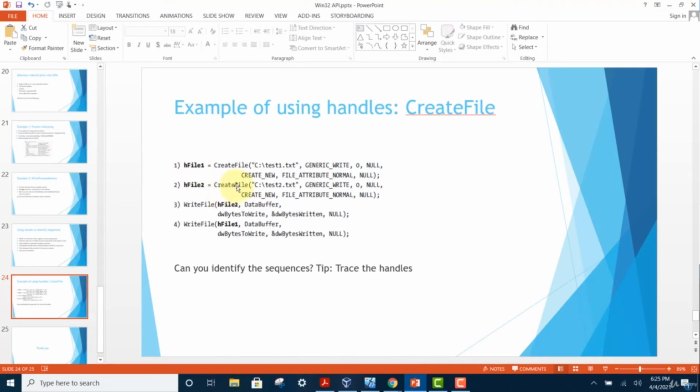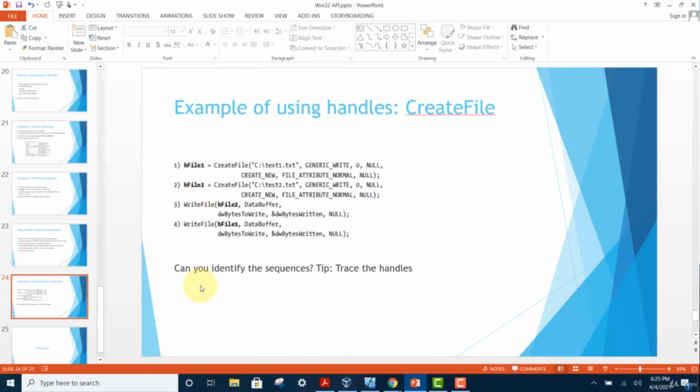In number 2, it does the same thing, but this time it opens another file, test2.txt, also for writing, and if the file doesn't exist, it will create a new file. It also returns a file handle and saves it in another reference called hfile2. So we have 2 file handles here, hfile1 and hfile2.